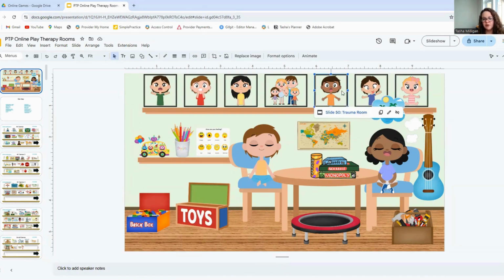We've got the family room, trauma, ADHD, impulse control, the preschool and toddler room, a room for social skills, an art room, and a feelings room. This one is a sitemap. It's page 2 on the document, to give you easy access to find everything that you need. There's also a CBT room, a music room, coping skills, movement, the playroom, and we even have a Lego room.